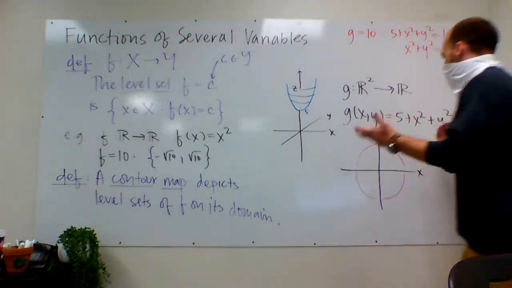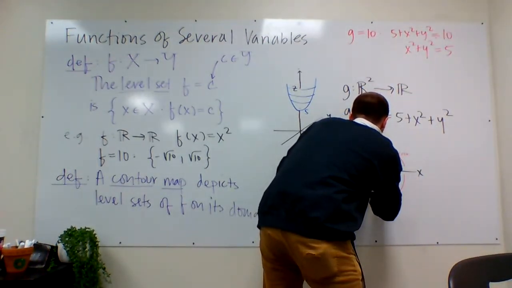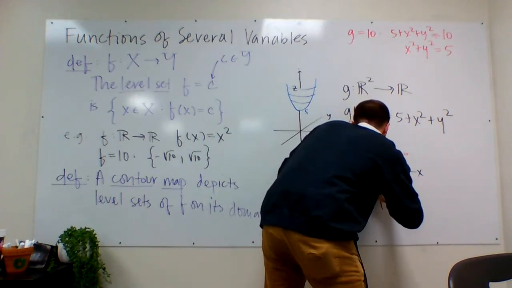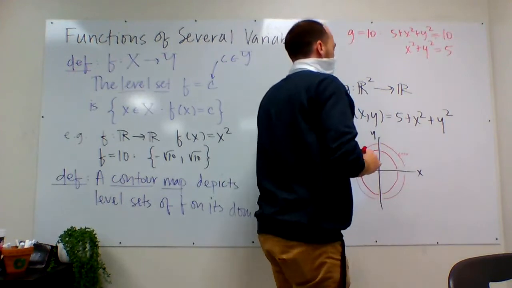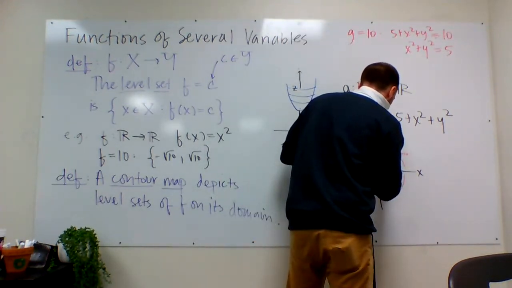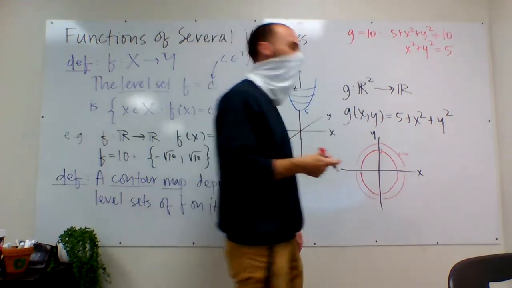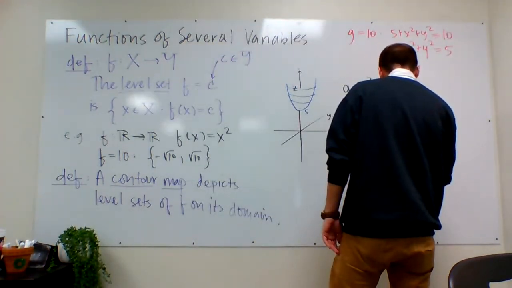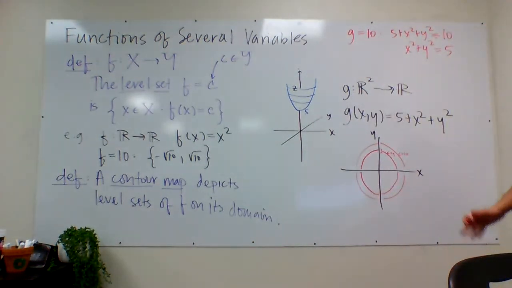Anyway, there will be other ones, like C equals 9, which will have a nice radius of 3. Sometimes you have to think about those things a little harder when you're standing up here with a marker. All right, so that's C equals 9. What about C equals 5? It'll be a dot, the dot at the origin.